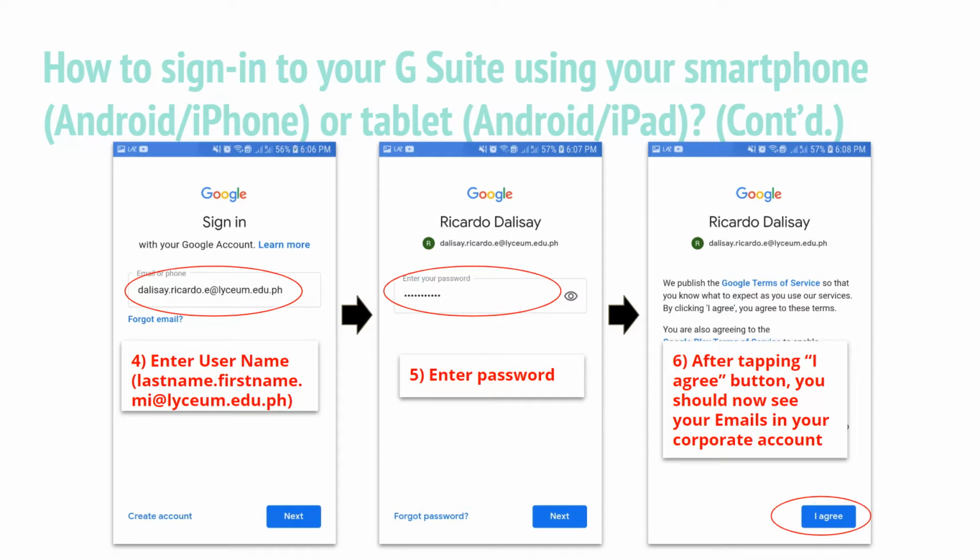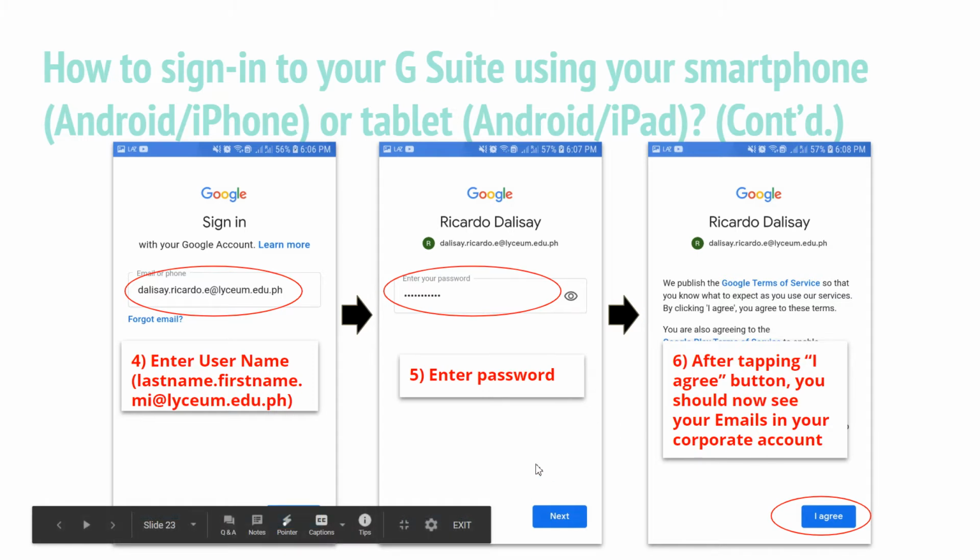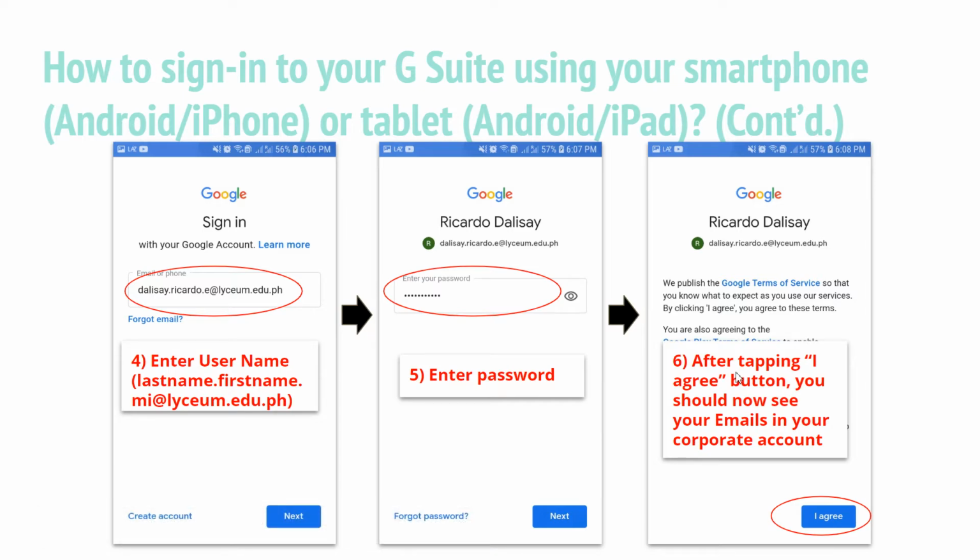Nobody should know your password. Never ever share it with others, and avoid writing it down, because you might lose the paper where you wrote it, and then your account will not be secure anymore because somebody could open that. Next, after tapping the next button here, you should agree to the terms and conditions of Google.